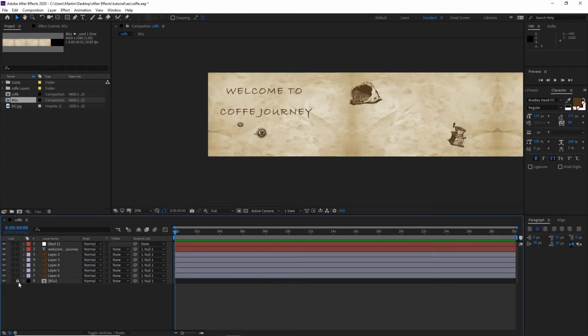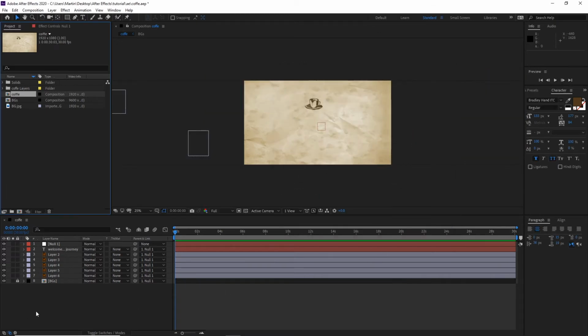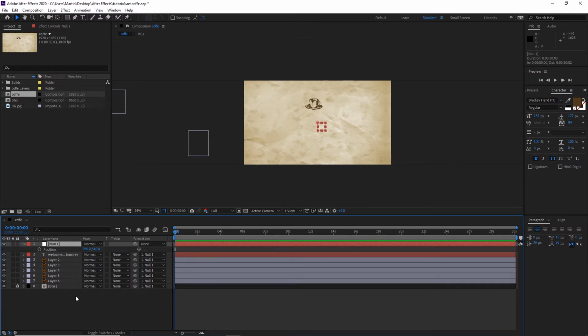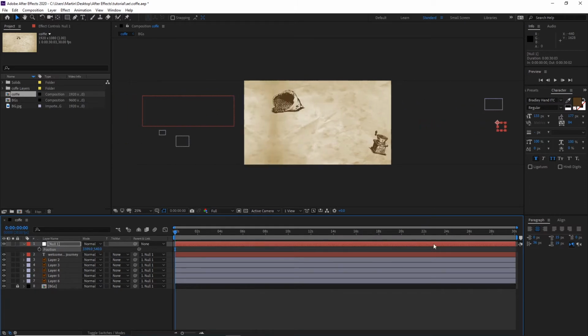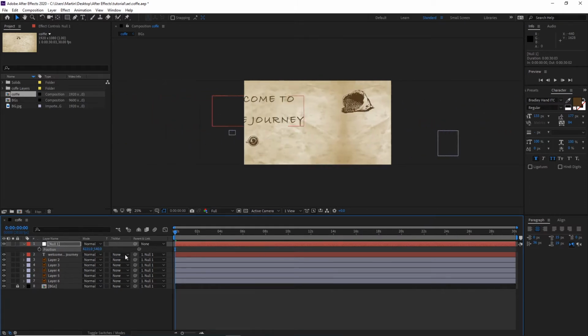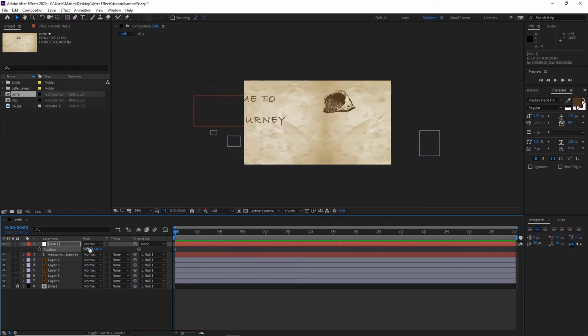I will lock this one more time. Then we will go back to the coffee composition, and we will change the composition settings back to 1920 by 1080, and then with everything connected to the null object, we will be moving it like so. This is going to create the effect of camera movement.